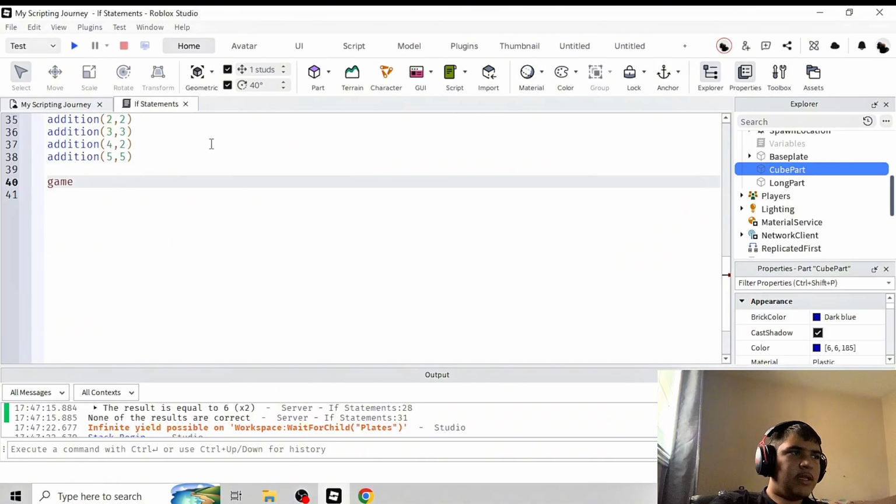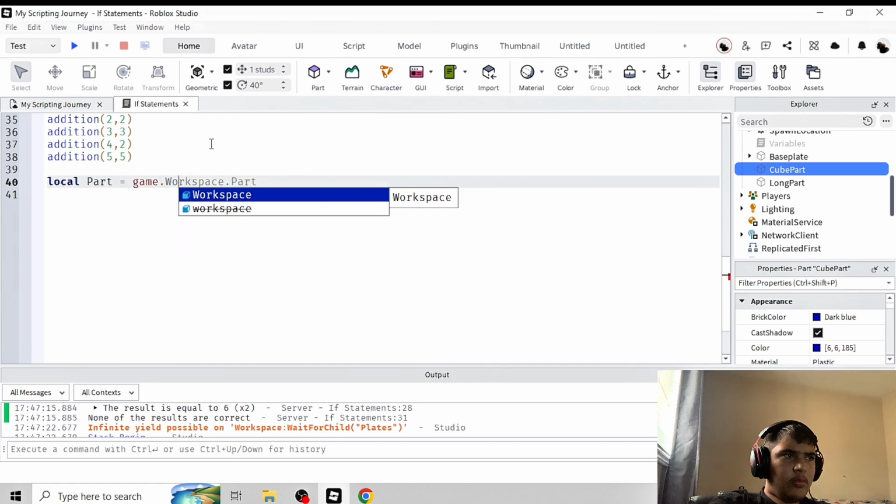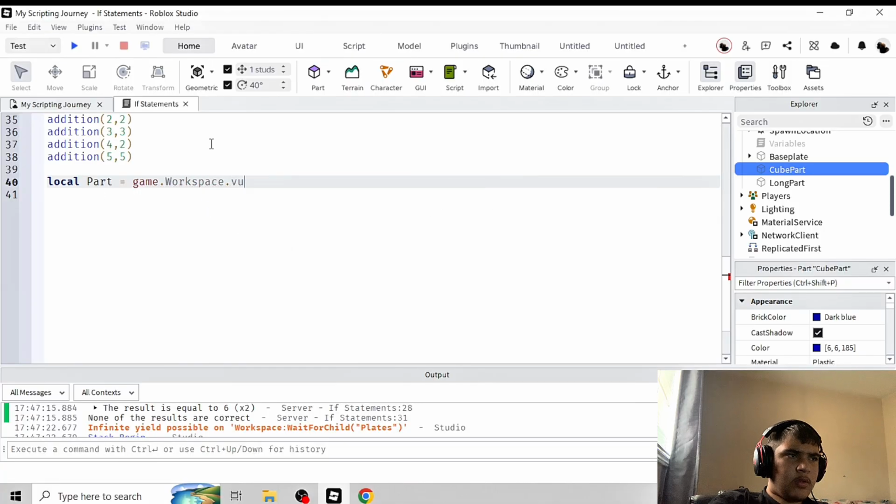Wait, first actually, let me make a variable for this. Local part. Let's just call this part equals game dot workspace dot cube part.